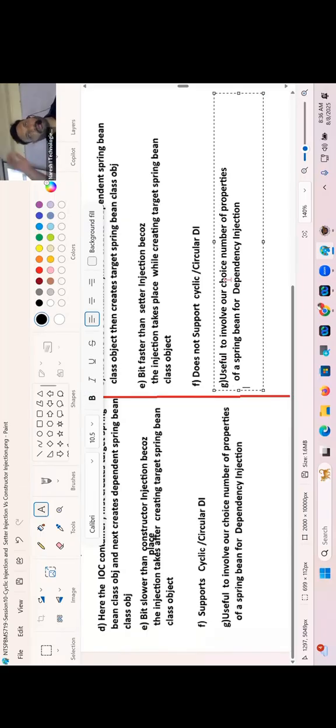Useful to involve all the properties of spring bean for dependency injection.